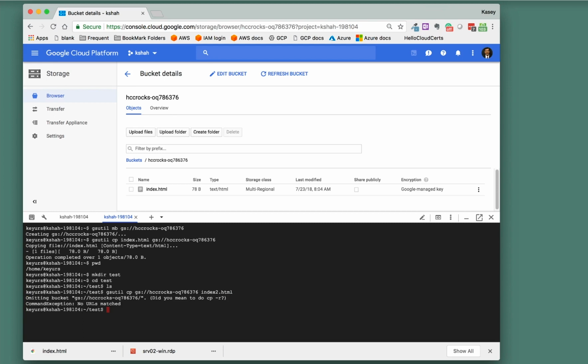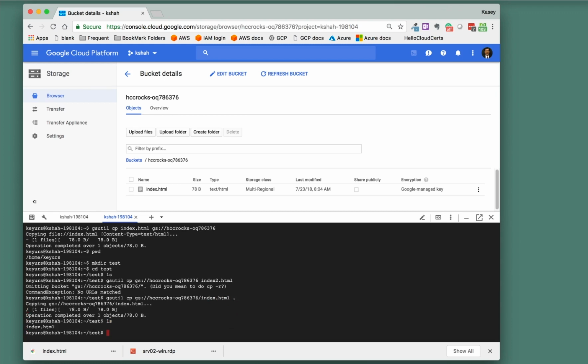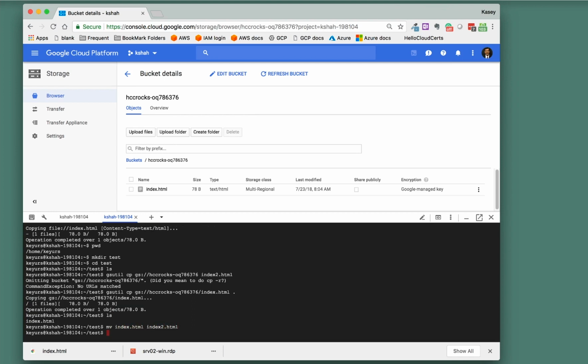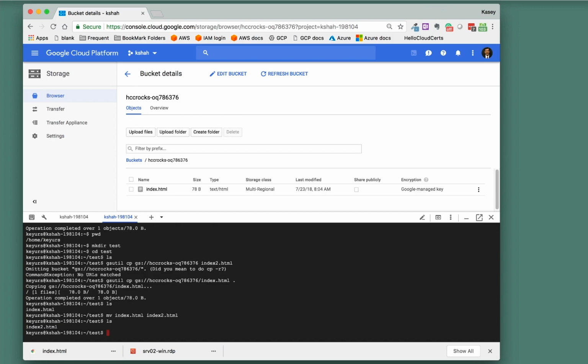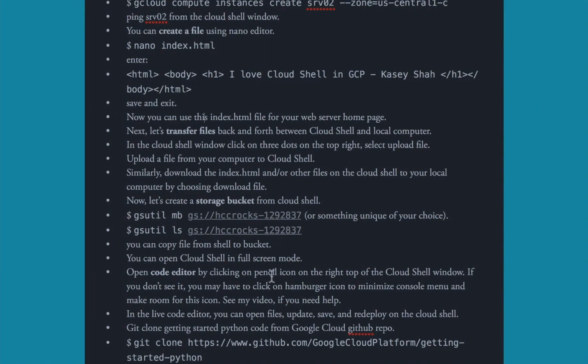Oh, we had to do full URL, index.html to dot, let's say, for example, and then ls. So we got it down. Of course, we can change the name from index.html to index2.html. Okay, so we know how to deal with buckets from here.